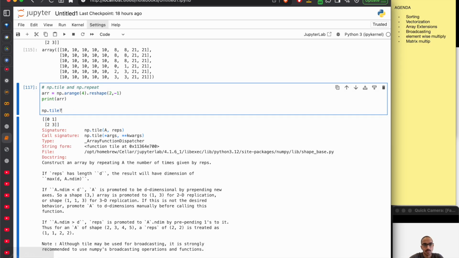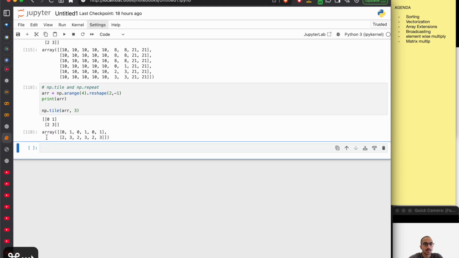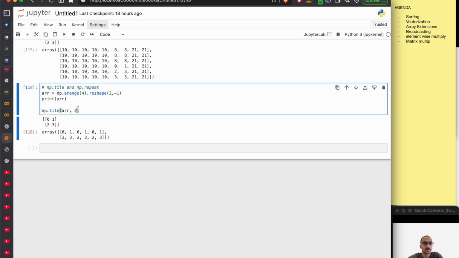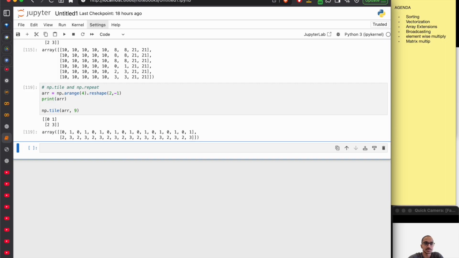Let's say we pass the array and I want this array to be repeated 3 times. So you see, the same set 0, 1, 2, 3 got repeated 3 times. If I set it 8 times or 9 times, the same pattern repeats that n number of times.